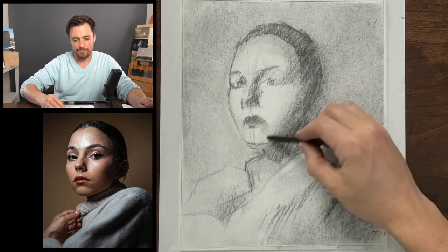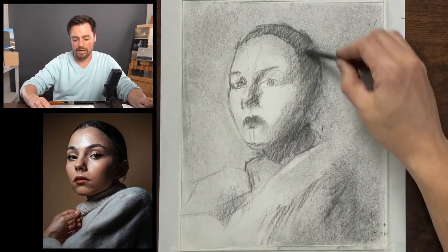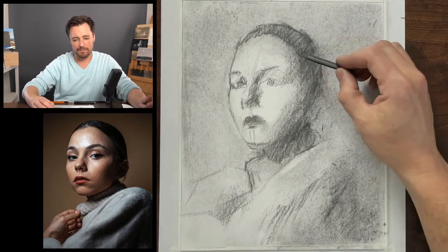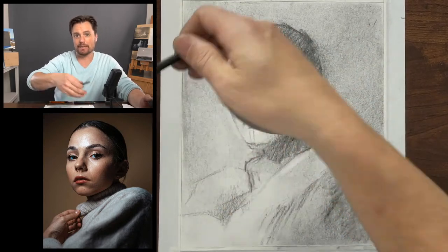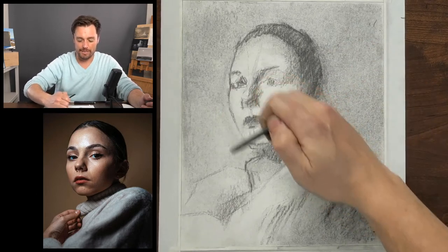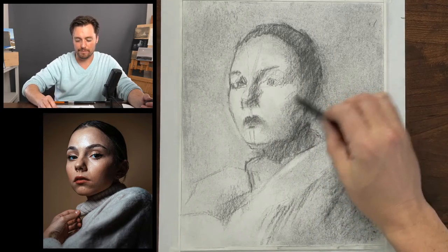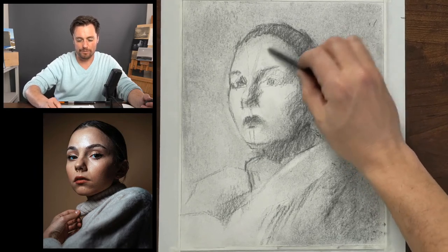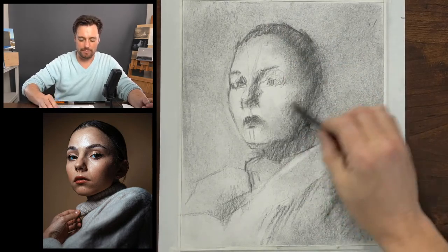I want to visualize the general axis for what's called the line of termination, or the terminator, as it's sometimes called, the point at which, on a rounded form, it moves from being struck by light into shadow. It's often a very diffuse mark. You can see here there's more diffusion along this part. It becomes a little bit sharper in here, a sharper edge up around the eyes, and then more diffused again in the forehead. That's something we'll continue to refine as well.